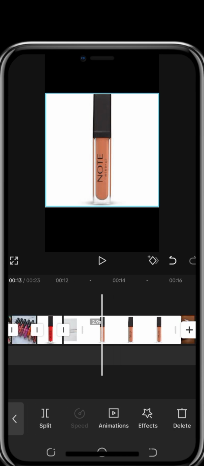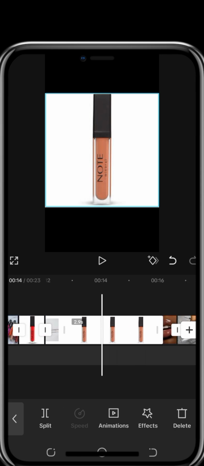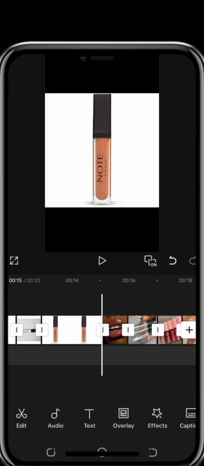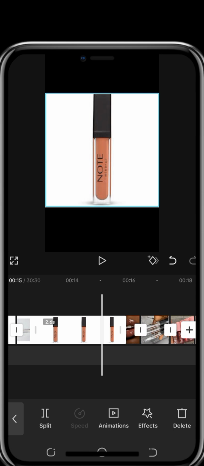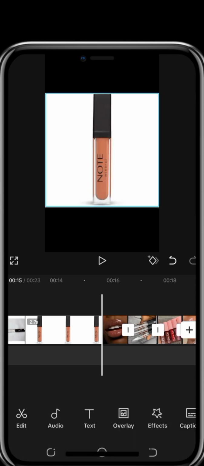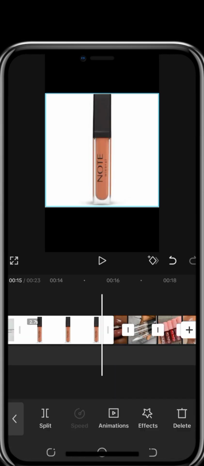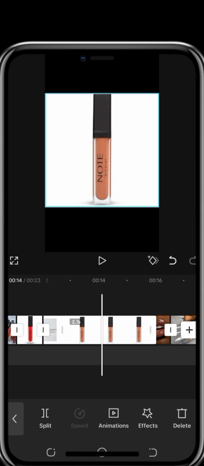So meanwhile, I assume we understand how I am dragging it. But another method we can use is our split method. So now this clip is 27 seconds long. So how do I split it to just 6 seconds?